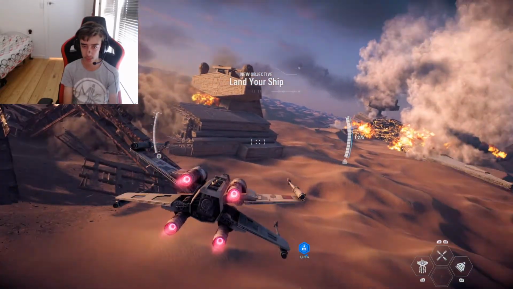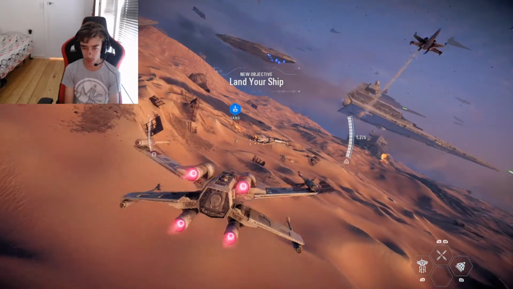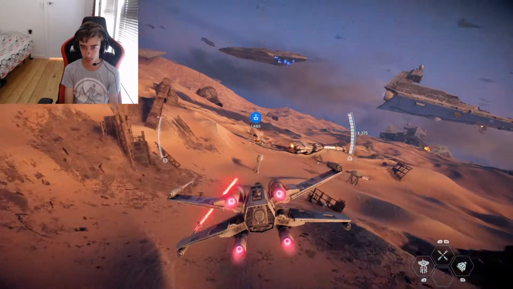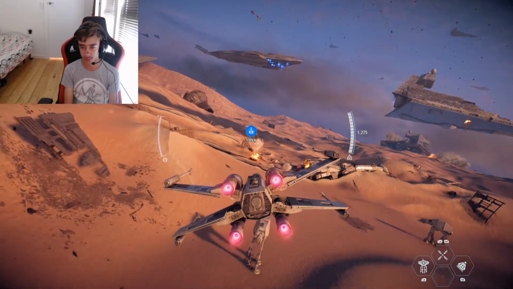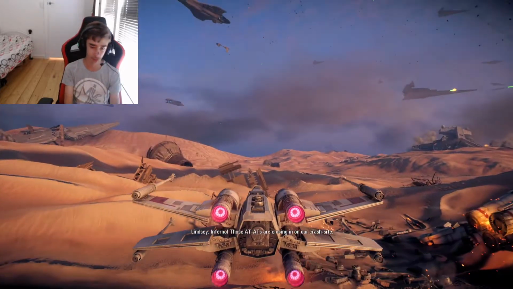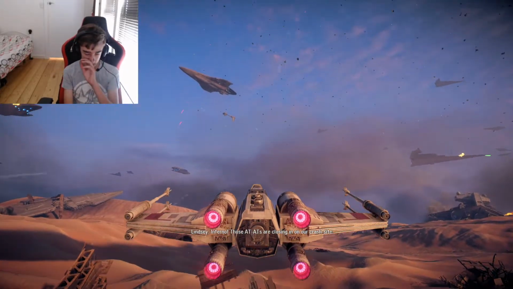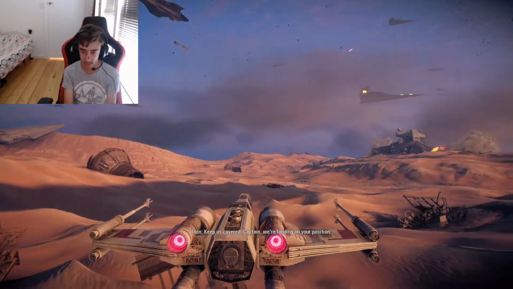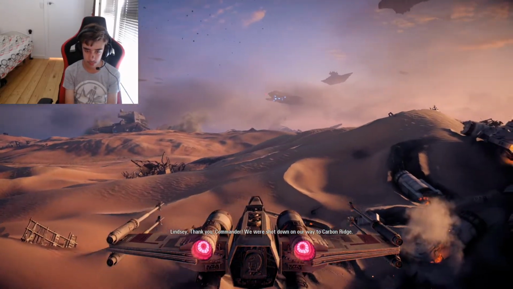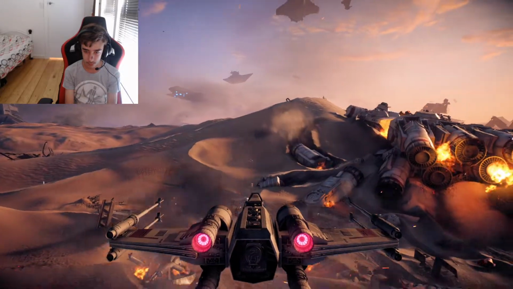Yeah, we gotta get back. No, never mind. Well, am I? Oh, crap. Wait, do I have to land it myself? Oh, no, I'm not good at landing. Oh, no, it lands for me, thank God. Those AT-ATs are closing in on our crash site! Yes, I can see that. Discovered, Captain. We're landing on your position. Thank you, Commander. We were shot down on our way to Carbon Ridge. We'll get you there.